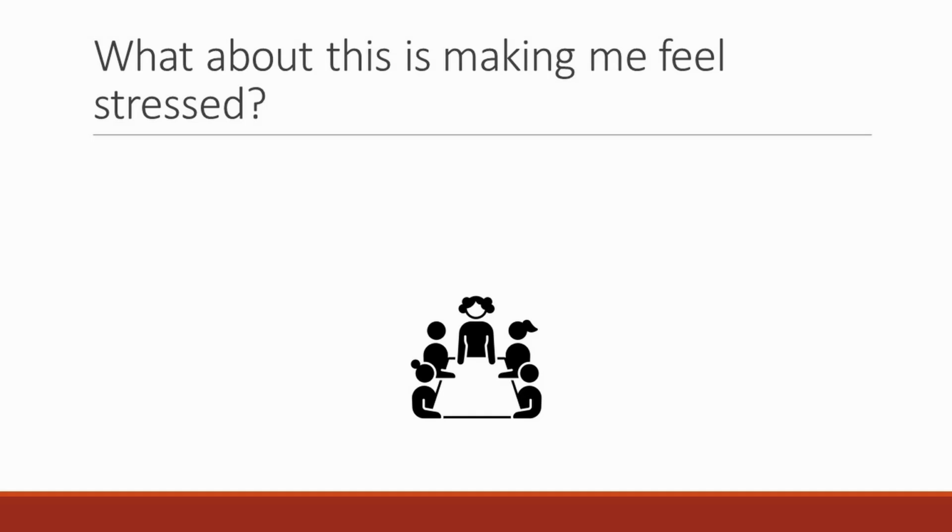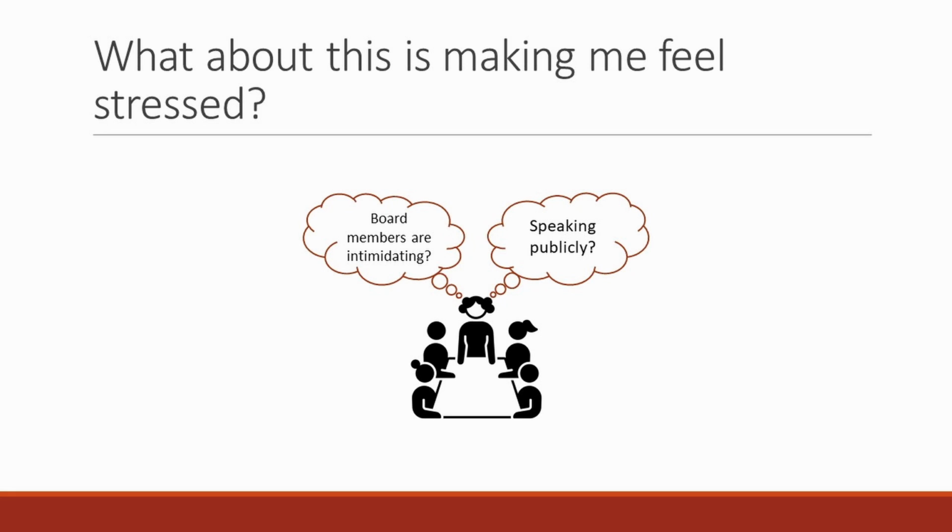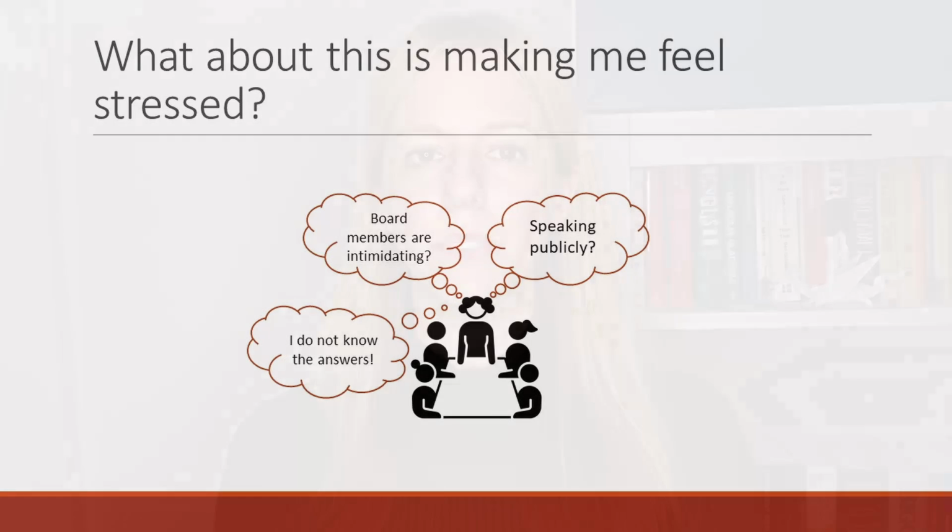The categories that you put the stressors into in video 2 will help you dig deeper here. For example, if you've identified that attending a meeting with your board is an internal stressor, what about that meeting is inciting the stress? Is it that you're having to speak publicly? Is it that you feel intimidated by the people on the board? Is it that you're really worried about being asked a question that you don't know the answer to?